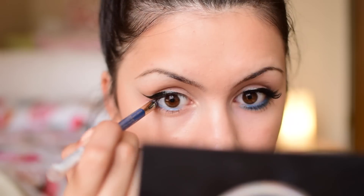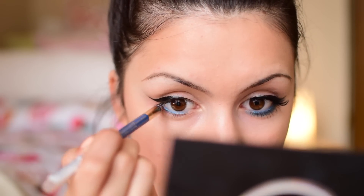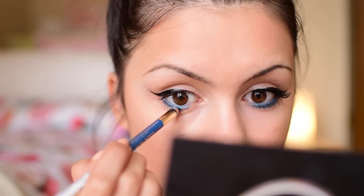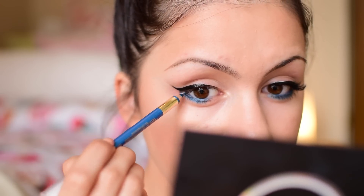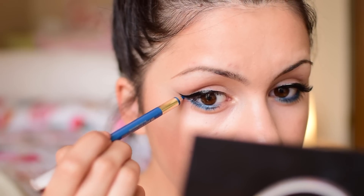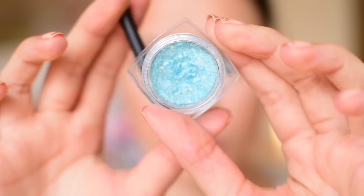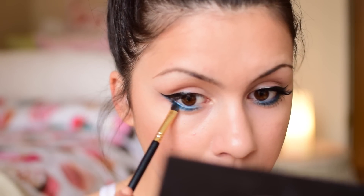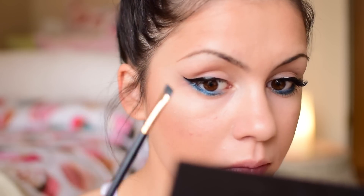For the pop of blue, I'm first starting with my L'Oreal Coal Eyeliner in my waterline and also on my lower lash line — the shade is Aquatic Blue, a beautiful bright turquoise blue. I'm also applying it underneath the wing to make the line more sharp and the blue more visible. Then I go in with my L'Oreal Infallible Eyeshadow, smudging out the lower lash line with an angled eyeliner brush to make the line softer but more pigmented.